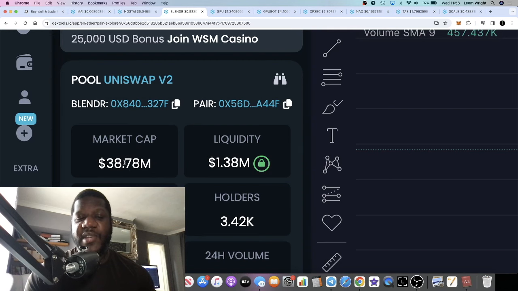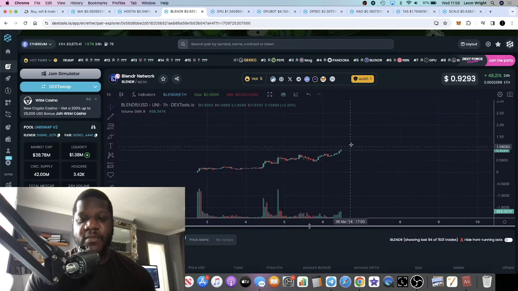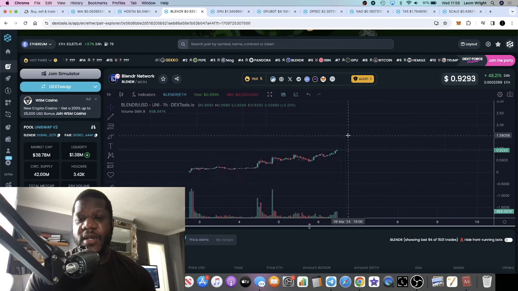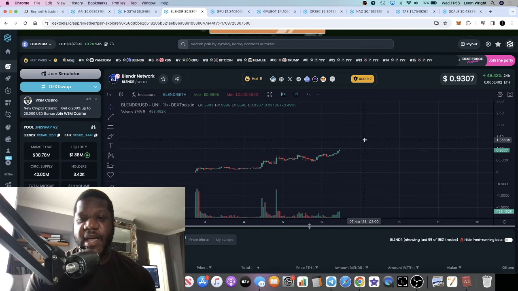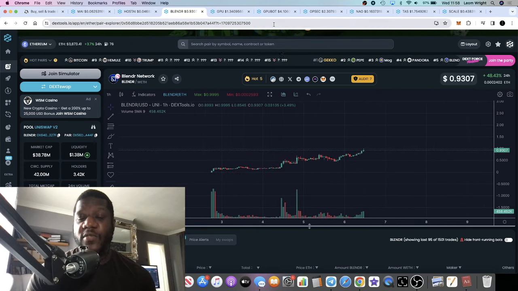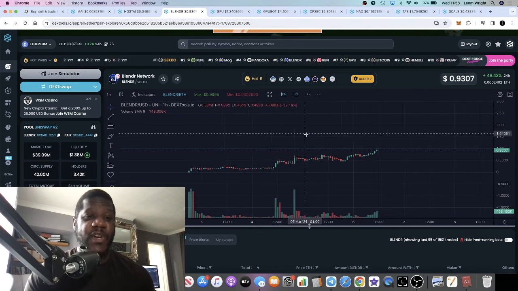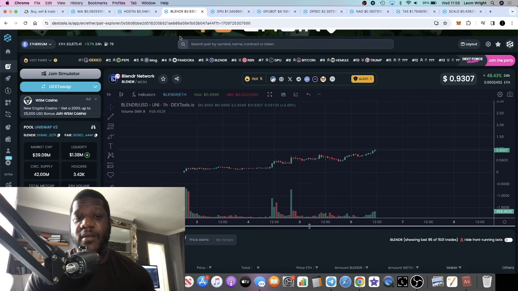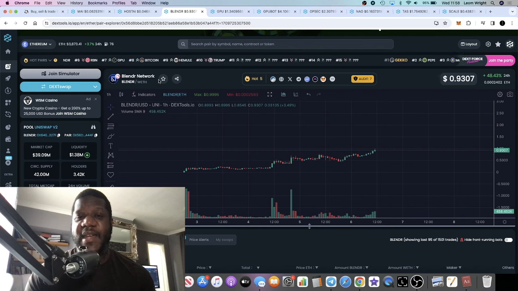Would like this a lot cheaper, and I did fade this a little bit earlier, but it's at 38 million in market cap. But it is in a clear uptrend, so this could go absolutely crazy potentially, for the simple fact that the branding is good, the team seem based, and it's got good marketing and good people supporting it on Twitter. So that's another one to put on your radar. Blender Network, or Blender. That's B-L-E-N-D-R.